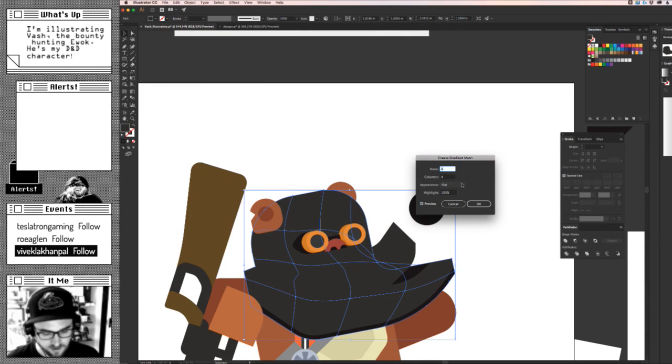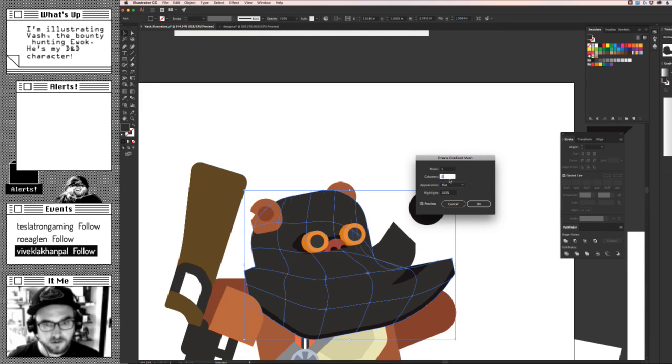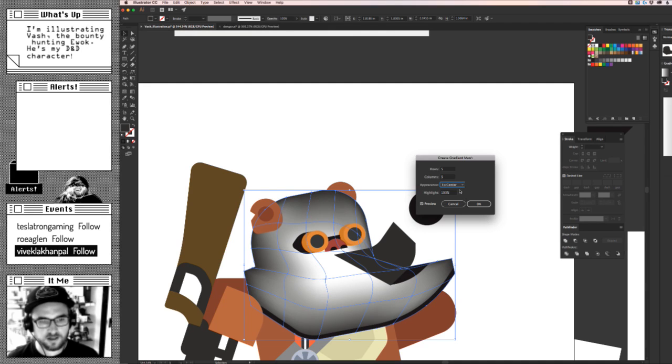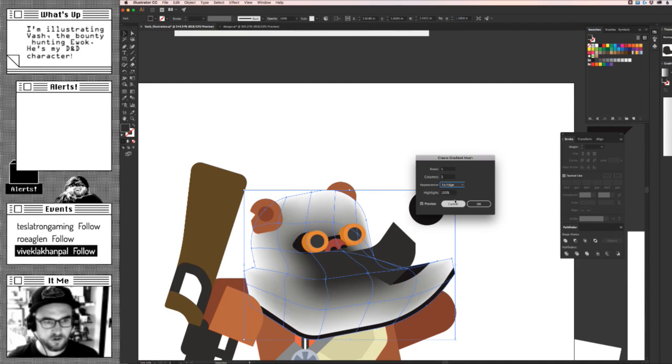So we're gonna see how many rows we want in here. Let's see, 5. We want enough so that we can do the amount of detail that I want, but not so much that it is just overwhelming.